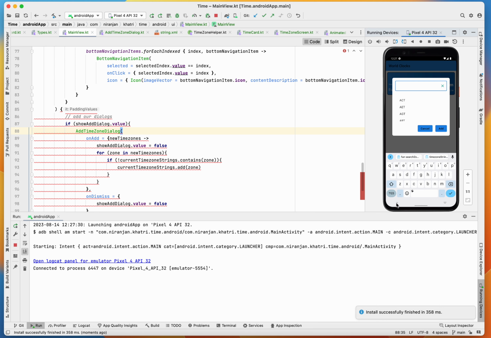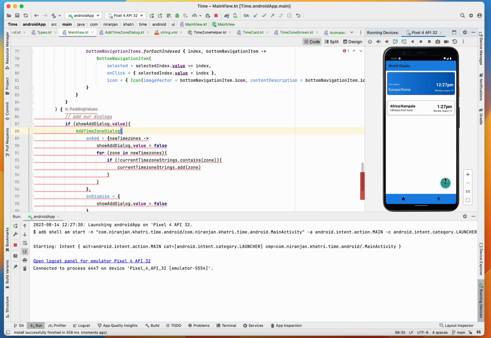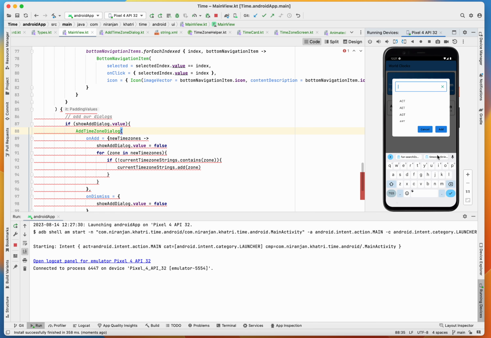Okay, yeah, it's pretty much working. So we have this list of time zones, right? We have added the necessary time zones here, and we can add more, like Africa, Asia.